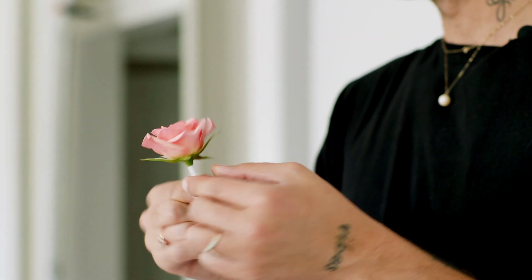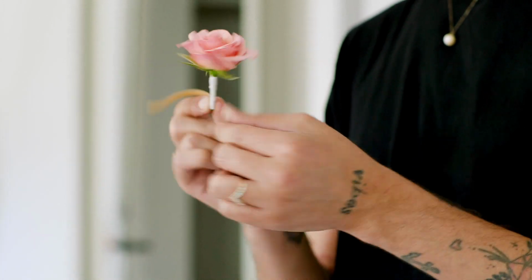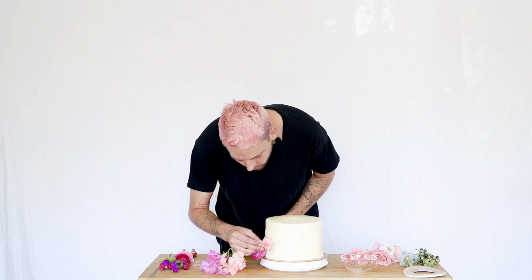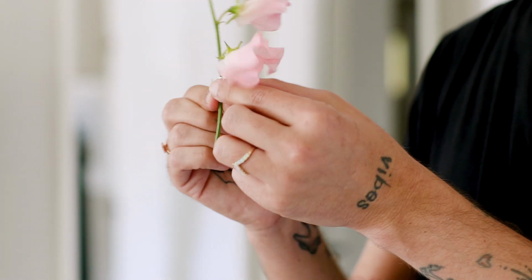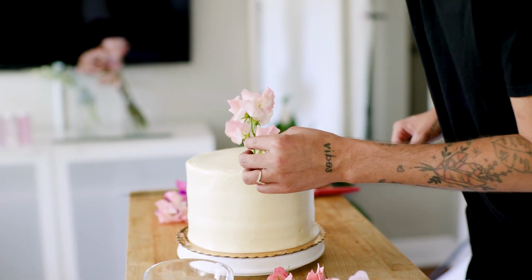By taping off the stem, you're going to create a nice clean surface that can go into the cake without worrying about any of the pesticides, any of the organic materials, flower juice, if you will, getting inside this cake or on the cake, contaminating it. So I like to take my piece of tape, rip it at the desired length, and then just wrap, wrap, wrap. Now you don't want to see this tape in the design of the cake, so you're going to wrap it for all the area that will be placed inside of the cake.